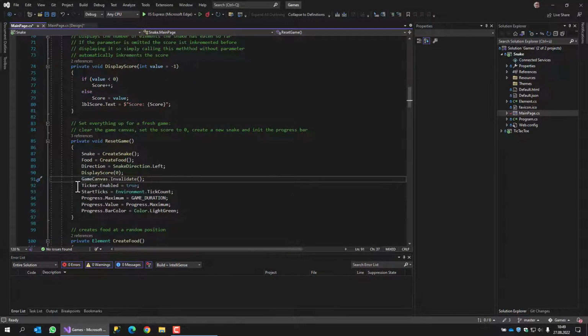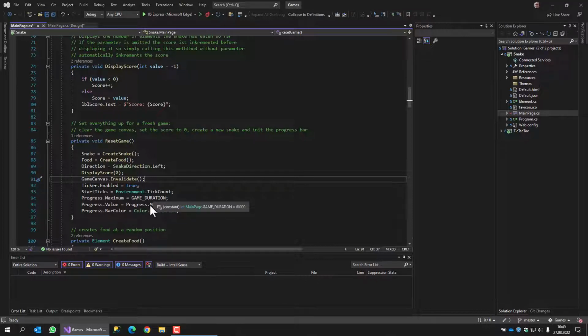So then the ticker is started, the snake will start to move, and the progress counter will count down from game duration, which is 60 seconds, and will count down to 0. The color of the progress bar is light green. When it reaches a certain point, it changes to red.